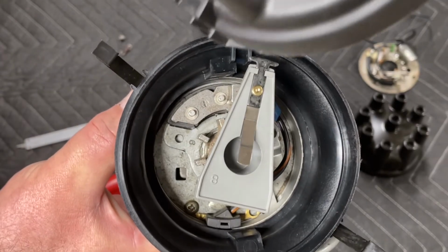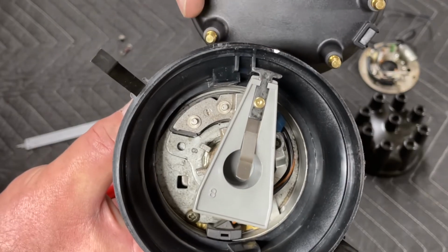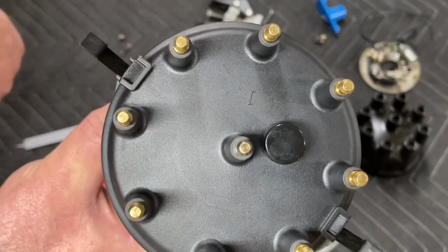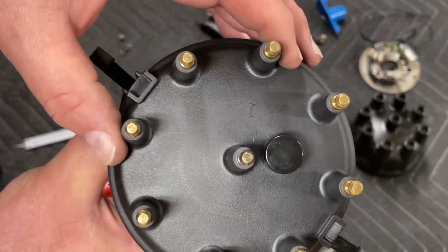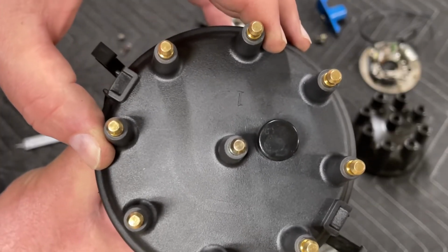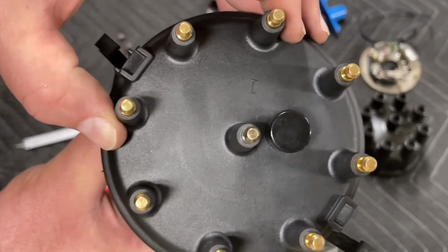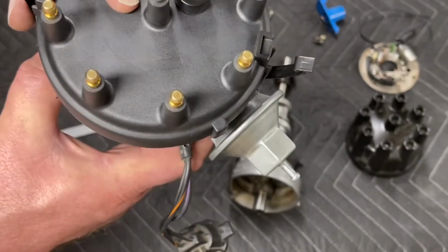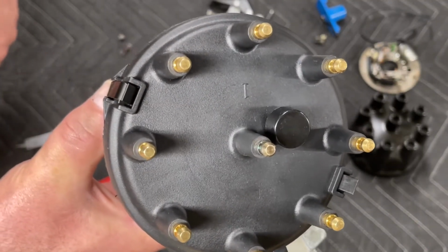Now, when you put your cap on, we're going to put number 1, and the cap's going to slide right into place, right there. So now there's number 1. If we slide the cap off, our cap and our rotor are already lined up. And we're ready to go. That's how to recurve the distributor on a Ford V8.